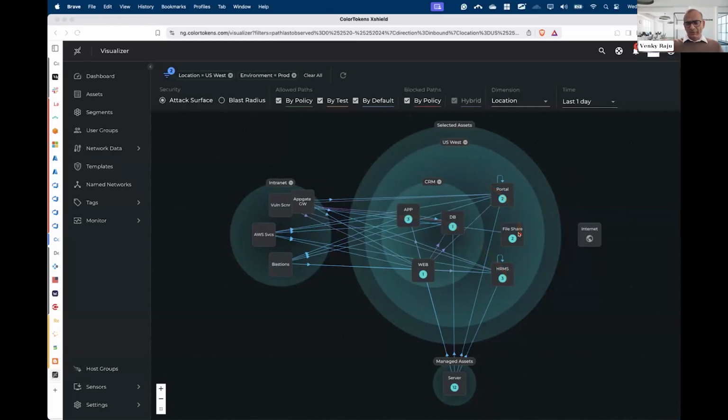Typically, a lot of people think of microsegmentation as application ring fencing. That is a very complex and tedious affair when you start doing least privilege. What we want to do is stop the most common attack vectors. So I might say, let's look at US West production as an entirety, apply some quick common sense policies that block SSH, RDP, and so on unnecessarily between each other, and just enforce that policy. That will give us 80% of the security we need with just about 20% of the effort.